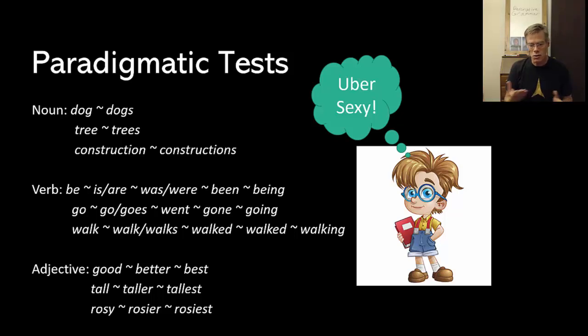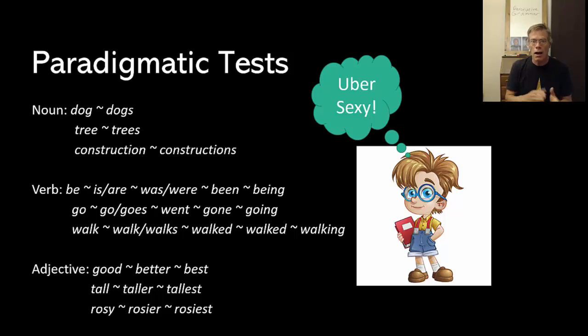Although the challenge is that we've got other suffixes, s, that sound identical but are used for different purposes. So, for example, the third person singular present tense suffix is also an s. But for the most part, that isn't a bad test. It's at least evidence that it's a noun. Verbs, it's usually a little bit easier to use this test.